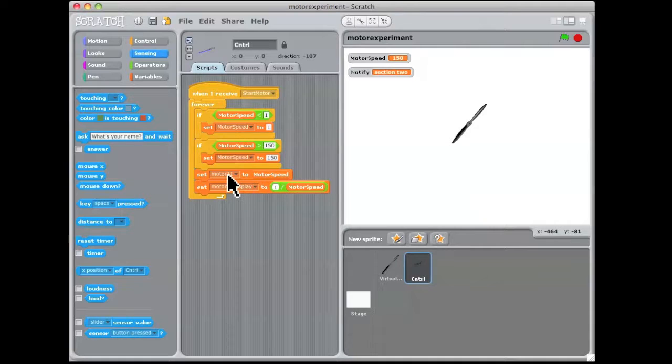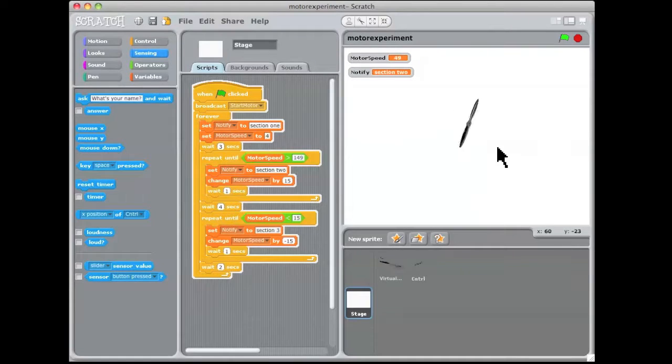Then we can run that on the actual motor that will be in the classroom, because I'll have a real motor in the classroom. So that'd be fun. You can come up with some movements of the motor, you know, speed it up, slow it down, stop it, start it, do whatever you want, and then we can actually run it on the real motor. And of course when you're at home you can watch the virtual one and test it out, make sure it works as you want it, and then it should work on the real motor exactly the same way.